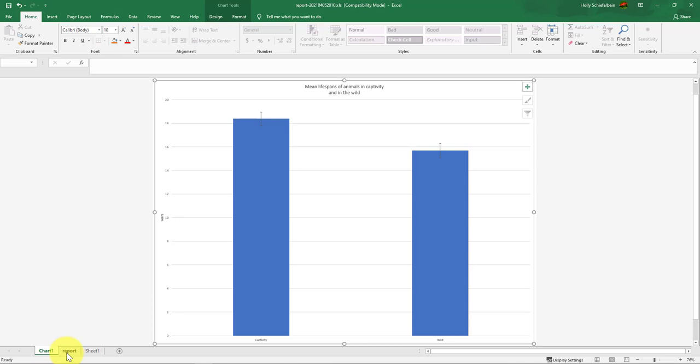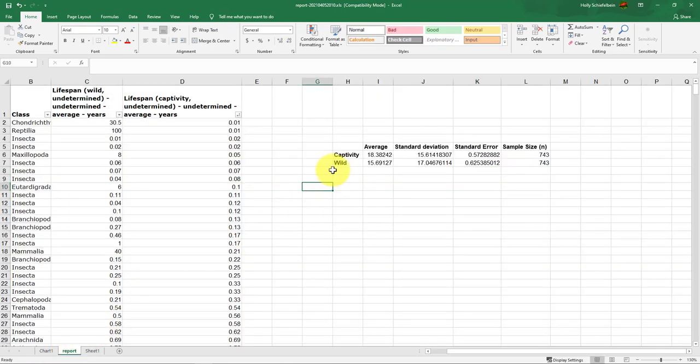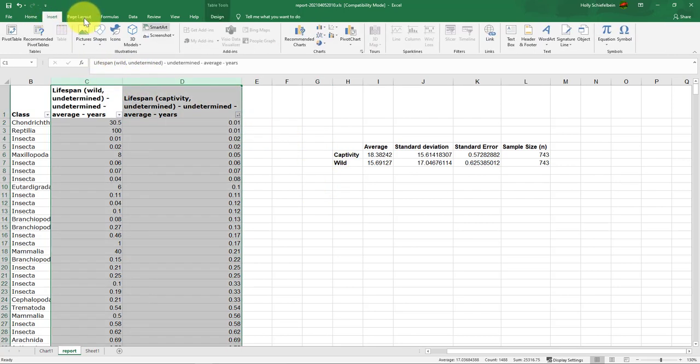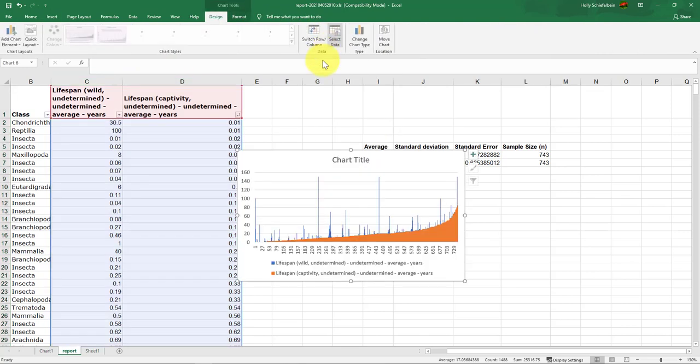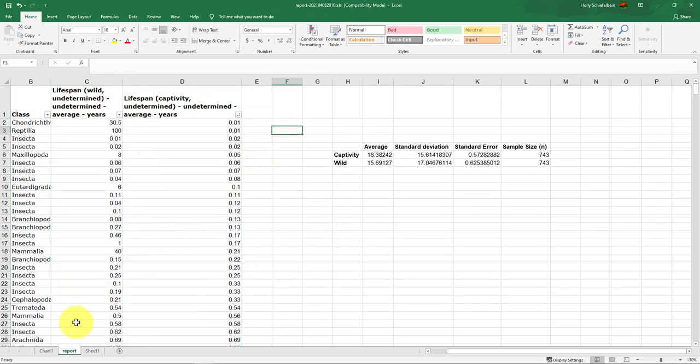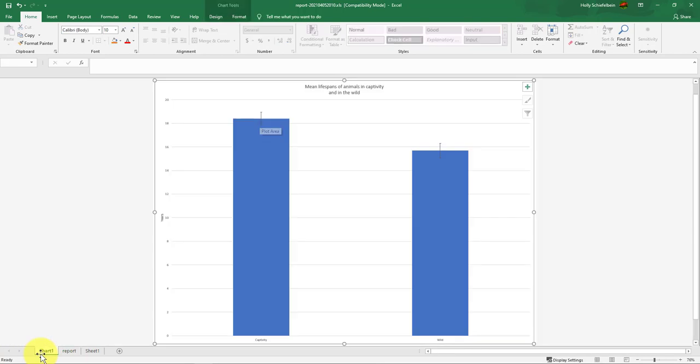So how do we construct this? How do we get that graph? If you were to highlight these columns and tell Excel to graph that as a bar chart, it's going to put every single observation as its own bar. And this doesn't tell us anything. This is garbage. We don't want that. Instead, we want these values to represent the average of each of our data sets: the average lifespan in captivity, the average lifespan in the wild.